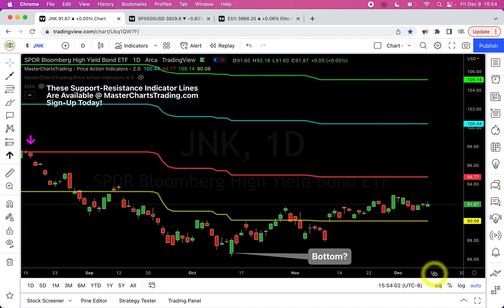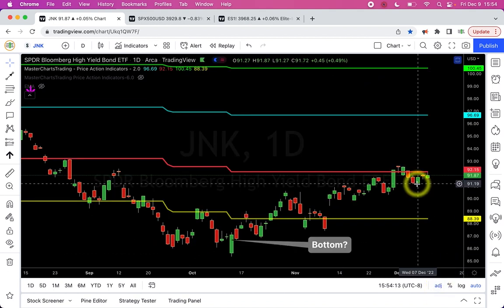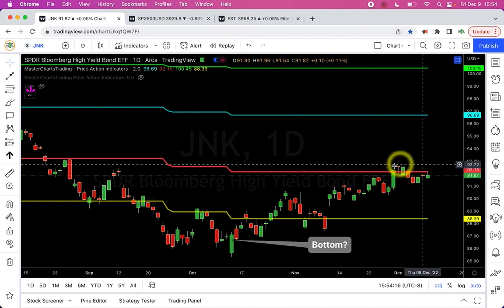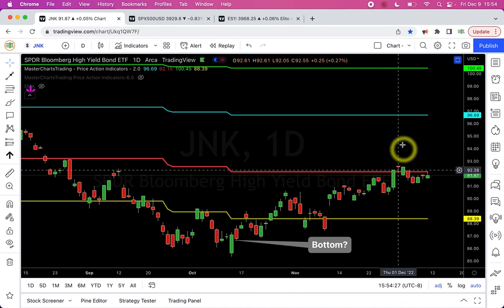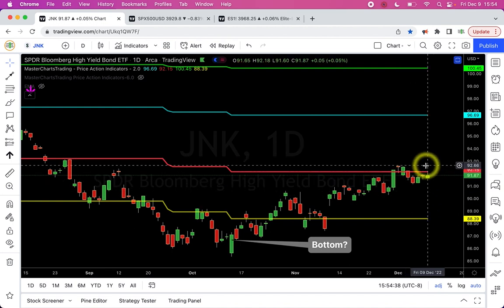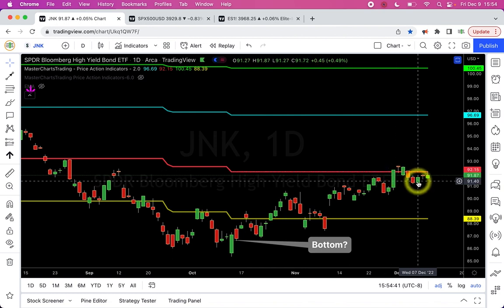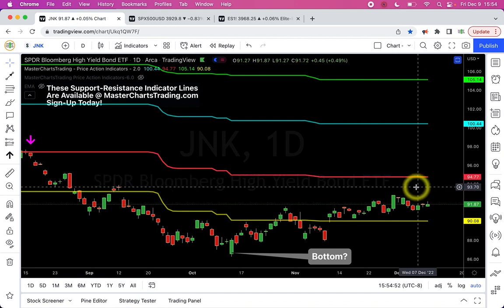So in other words, it's as if the security had no dividends, not paying any dividends, but if we adjust for it, you can see that the pattern is somewhat different. In fact, we're currently at a resistance line, and so this is another potential negative for the stock market, because we're at resistance, and people like myself who use algorithms to trade will start selling here, will start shorting. Well, I'm not sure you want to short junk debt, but if you had, for example, a position that you want to unwind, this would be a very good place to unwind it. So with unadjusted data, we haven't gotten there yet.